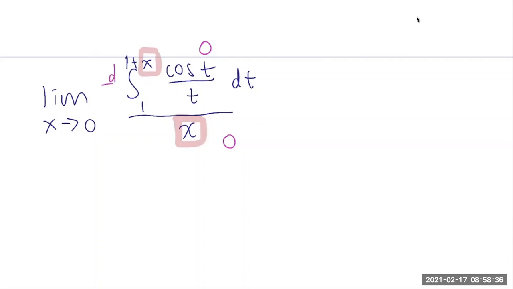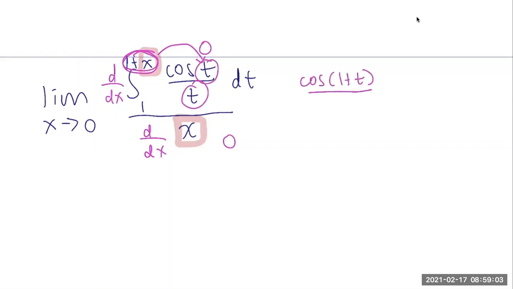So now you are applying a derivative separately to the top and the bottom. So if I take the derivative of an integral, that's FTC. So I'm going to take the 1 plus x, the upper limit of integration, so long as this is a constant and this is an expression that I can plug into my t's, plug it into here and here, I get cosine of 1 plus t over 1 plus x over 1 plus x.